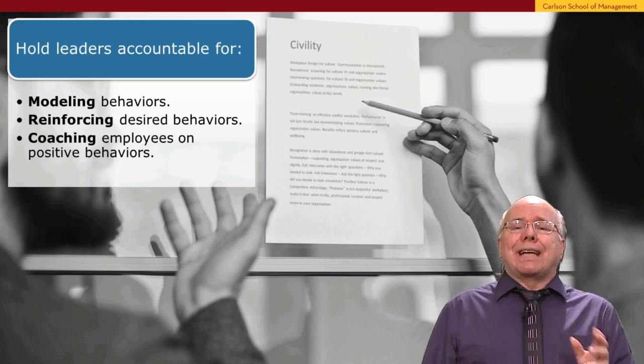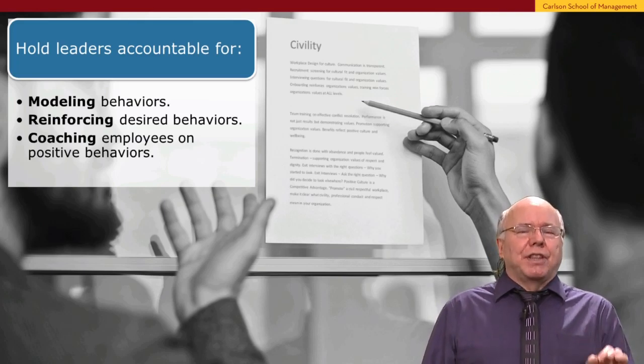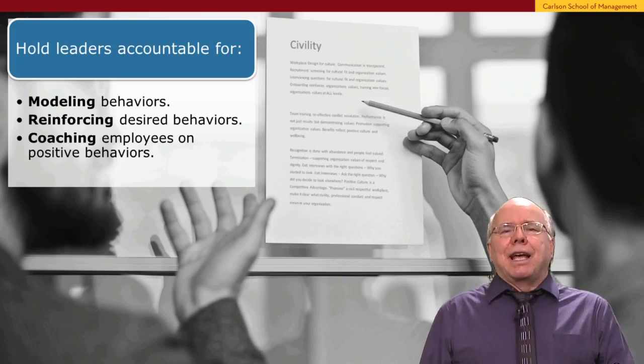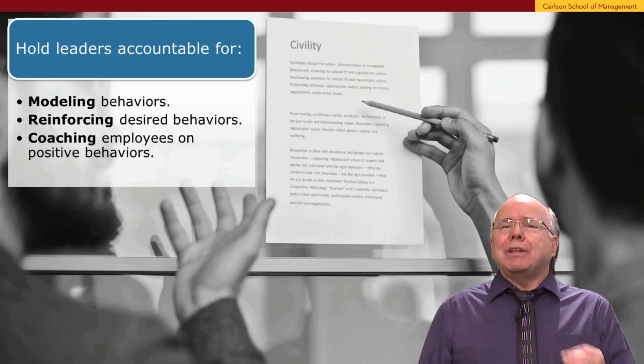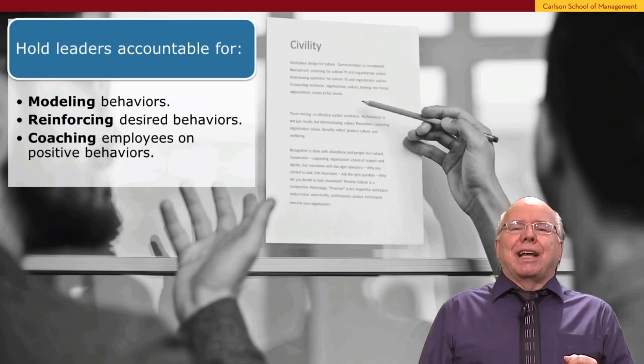Next, reinforcing desired behaviors. We talked about this a little bit, but make sure that you continually look at the behaviors of civility that I want in my organization, and people know that that's what they're going to get reinforced for. And it's easy just to ignore good behavior and focus only on bad behavior. Make sure that people are performing well. Sort of like the good students don't get recognized as much as the bad students because you have to deal with the behavior problems.